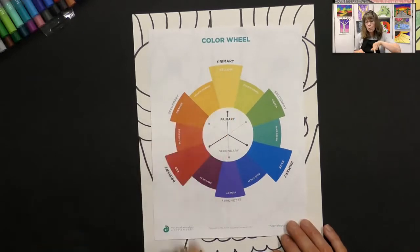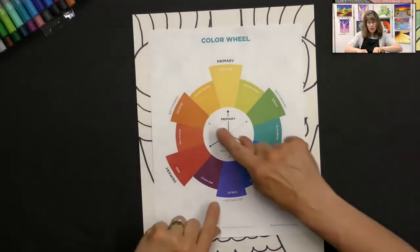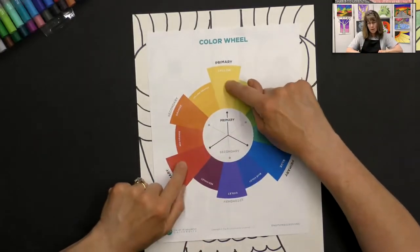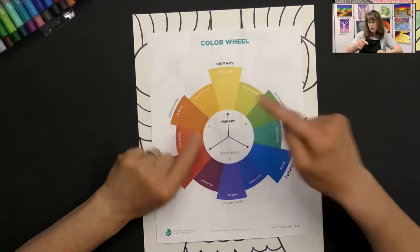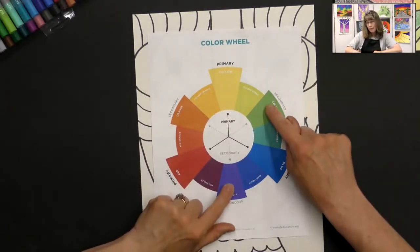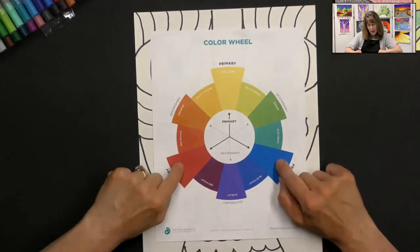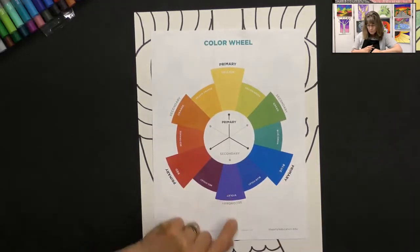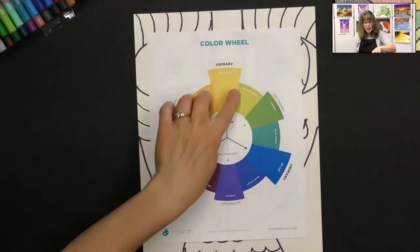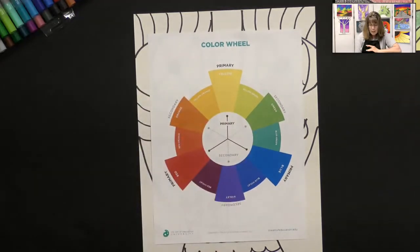So when we mix two primaries together, we get a secondary. And those fall between the two that are mixed. So when we mix our red and our yellow, we get our orange. Our yellow and blue, we get green. And blue and red, we get purple or violet. And so those are secondary colors, the orange, green, and violet.